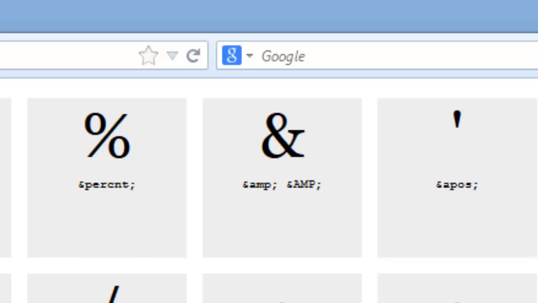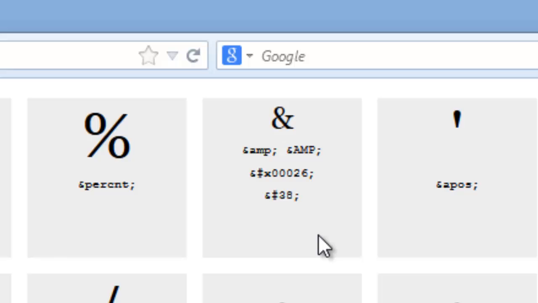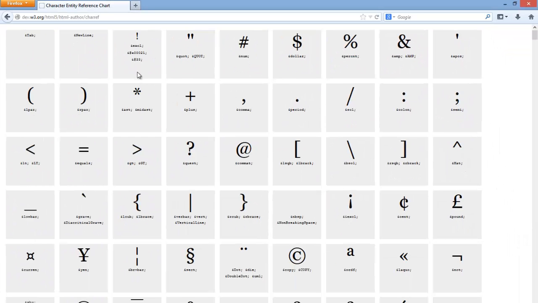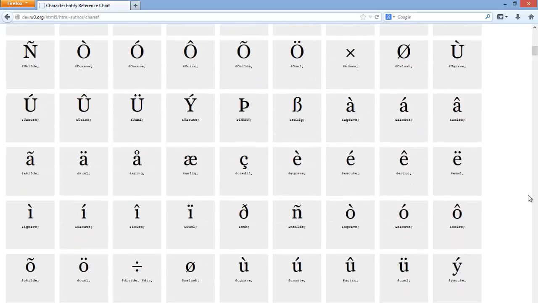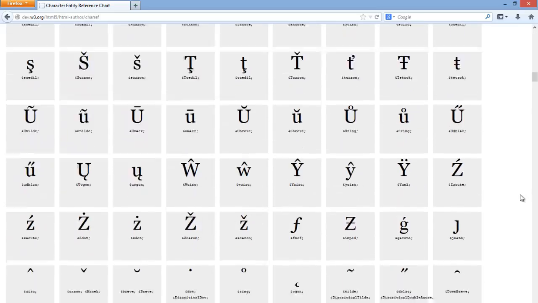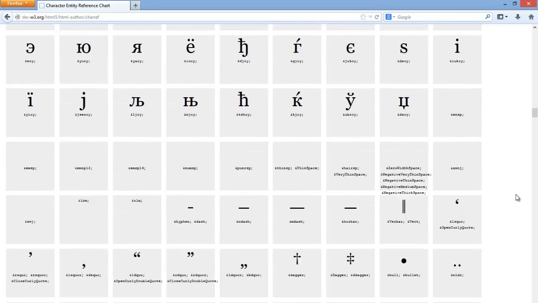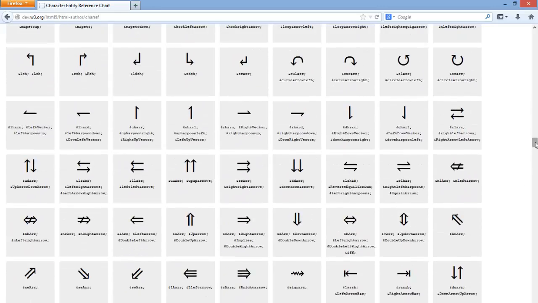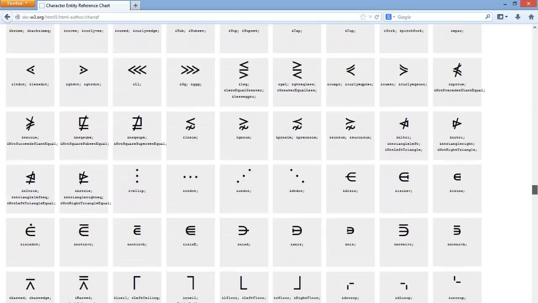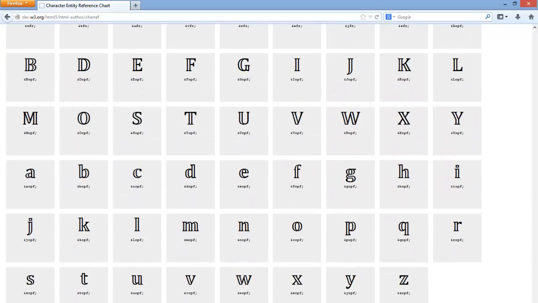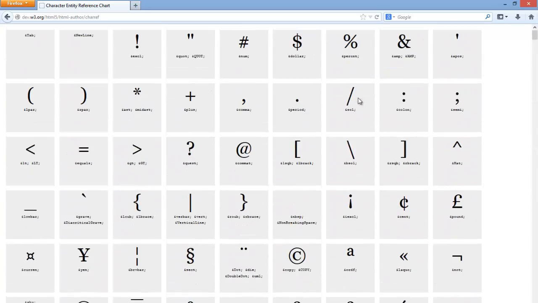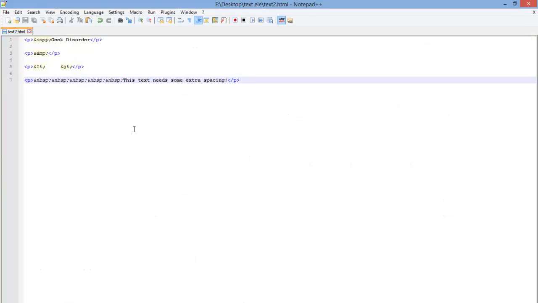Ampersand AMP semicolon, ampersand capital AMP semicolon, and if you hover over it, it gives you a few more. All of these are special character entities that you can use. I will link this in the description, and there are just a ton of them. So feel free to browse that and insert those anywhere in your web page as you feel you need to.